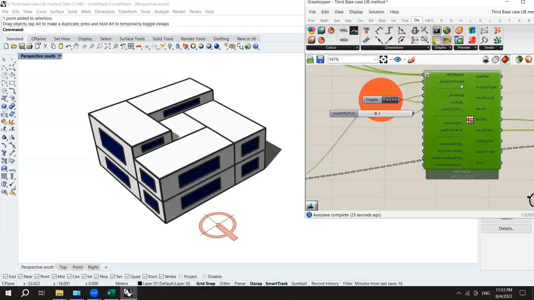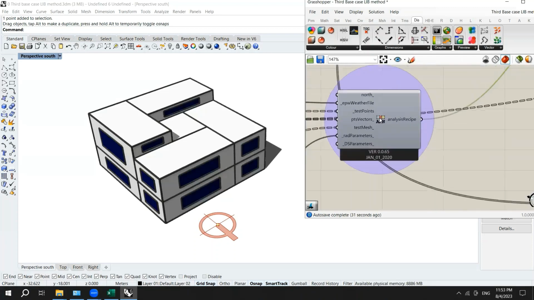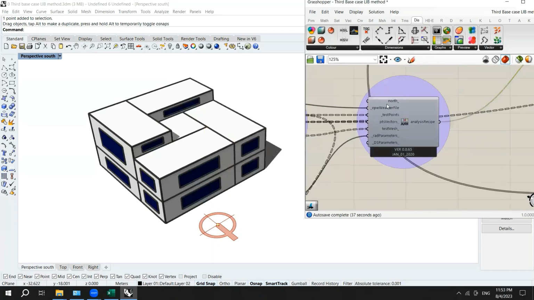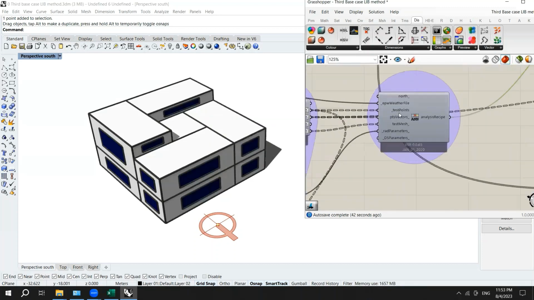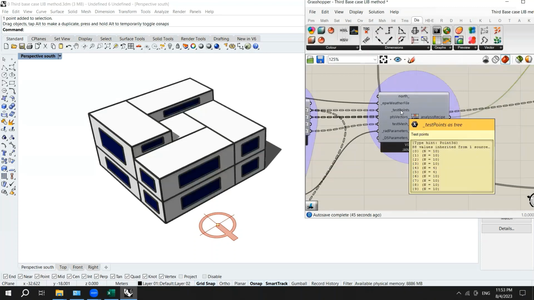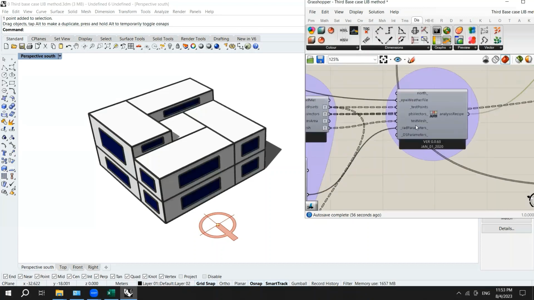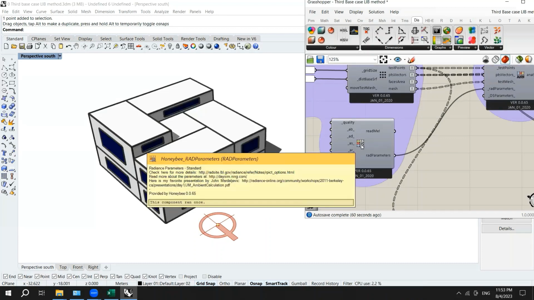So here, the analysis recipe, which we will see now, is called the Honeybee Annual Daylight Simulation. It has the EPW weather file that we have chosen before to be London. And then it has the test points, which will be located above the floor of each space. And we have the PTS vectors, test mesh and the RAD parameters. Here in RAD parameters, we will use the default available in Honeybee RAD Parameters.